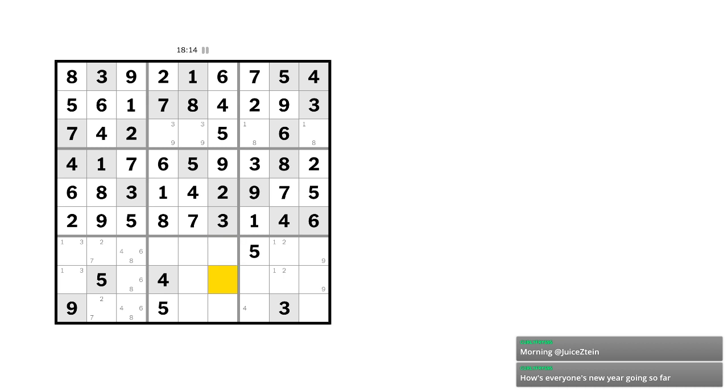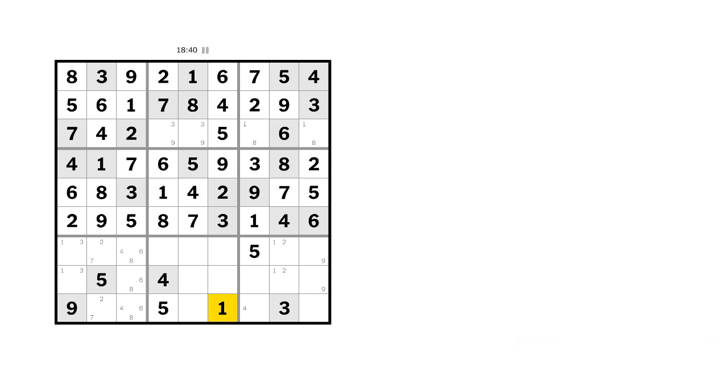But another way of arriving at the same conclusion is we notice that the 1s are locked in rows 7 and 8 in this cage, 7 and 8 in this cage as well. So there has to be a 1 on row 9, and they're not living in these 2 cages. Therefore, the 1 has to live on row 9 in the middle cage, and there's only 1 place for it, and it's there. So this is probably why I never use the X-wing technique in any New York Times Sudokus, because I typically would have used it already in some way or manner.